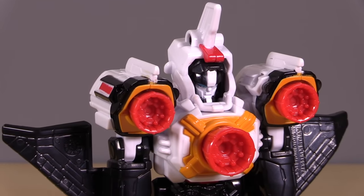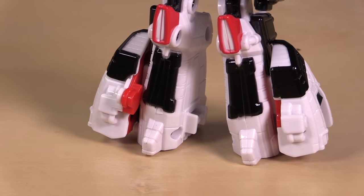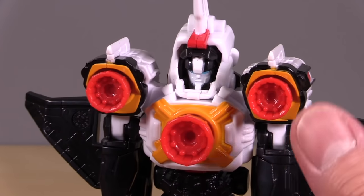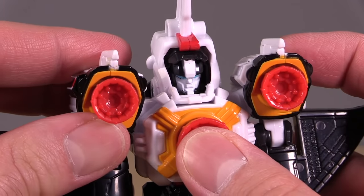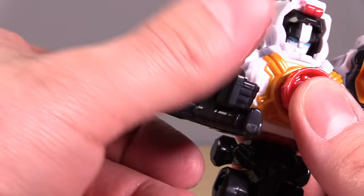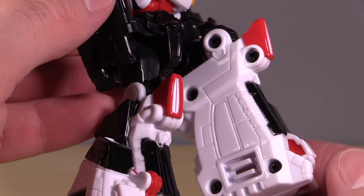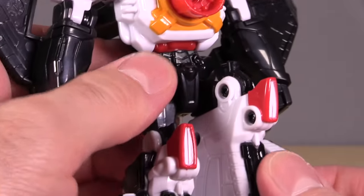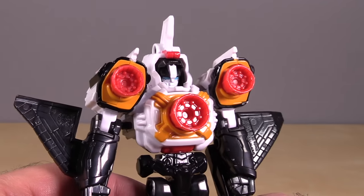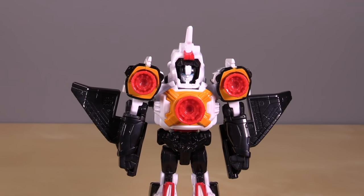Last of the smaller figures is Shuttle, and Shuttle is my favorite of the set simply because it's the coolest. The overall aesthetic works really, really well, and I love the giant thrusters for the chest and shoulders. Posability is just as limited as the others: arms don't move forward and back but shoulders have in and out movement, elbows move forward, legs kick forward and back, there's some knee articulation though it's limited in usefulness due to the transformation, and hips are much too loose. The head sculpt is quite good but doesn't move at all. Overall I really like the look of it.